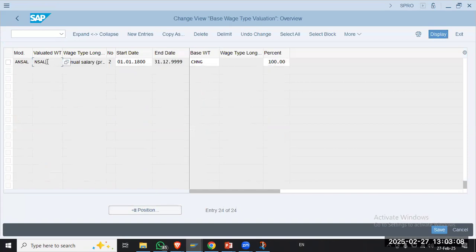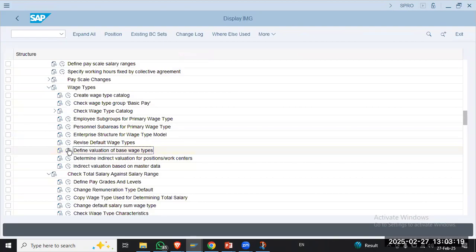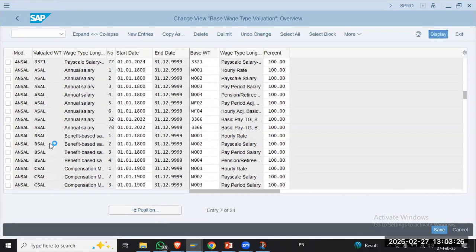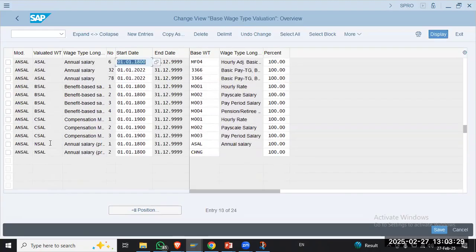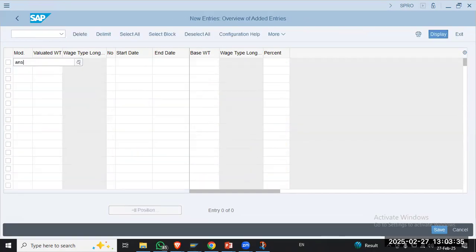CLTX. Valuation of base wage. New entries. That's all. CLTX.